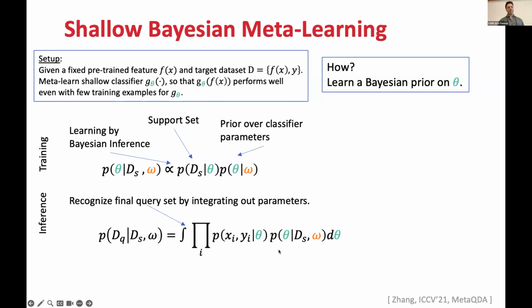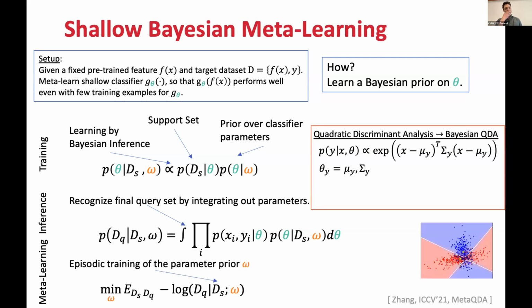If you are not a Bayesian person, when I was a beginner Bayesian, I always thought these things looked like magic, and I had no idea what people were talking about. But one reason why you might want to have a distribution over classifier layers and integrate it out is that any one particular choice of classifier layer might be overfitted to the support set and fail to generalize to the query set, right? The nice thing about all of the Bayesian things is that if you actually model a distribution over them, then you avoid that preemptive overfitting to a support set. And then when we do our episodic learning, we are basically searching for the prior over classifier layers which gives good query performance given support.